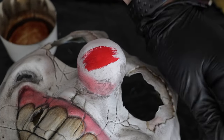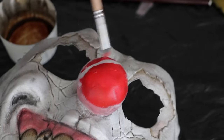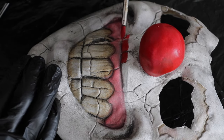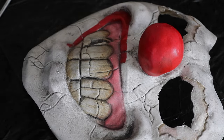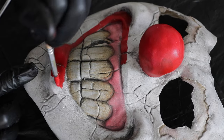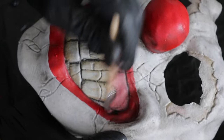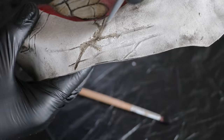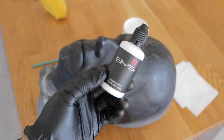I'm grabbing the brown shoe polish and going into certain areas, especially the cracked areas, soiling and staining them. Then I'm grabbing a Liquitex heavy body red for the nose and lips — essentially just one coat, and that's what I love about heavy body acrylics. I took my time with the lipstick to make sure it was symmetrical. Then going back in with an ivory black oil color to stain the lipstick and nose, and highlighting around the cracks — I don't want this thing looking pristine at all.